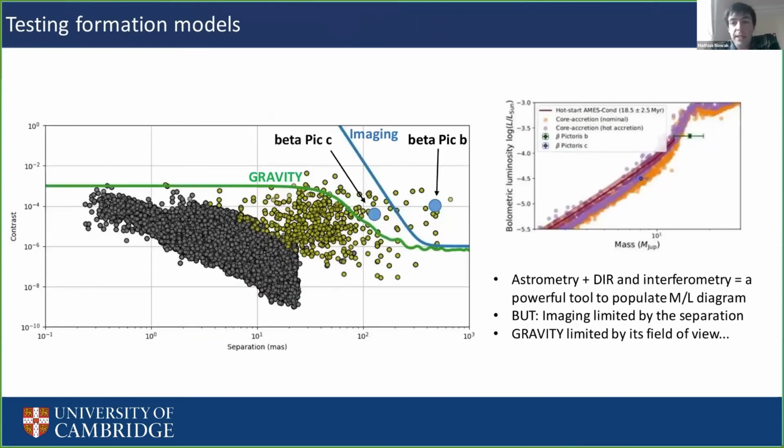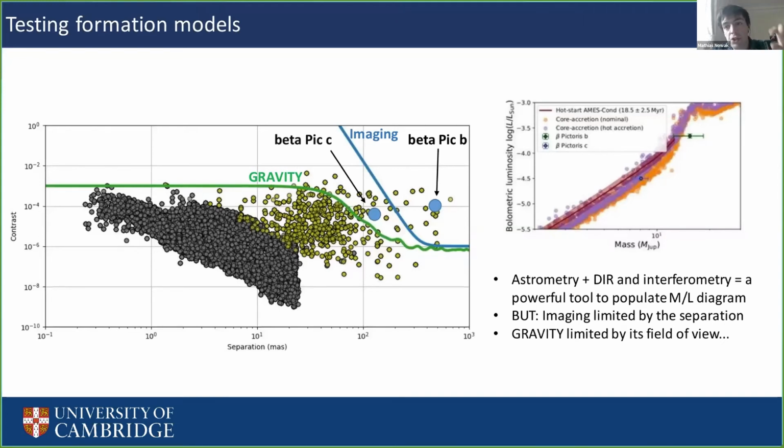Now, I want to take a little bit of a step back here and talk about why this is useful. All those fancy ways of finding planets with astrometry, what do they bring to our understanding of planets and planetary formation processes? Anne-Marie talked a little bit about this in her presentation. I think the most interesting part is this mass-luminosity diagram, which is a tool we've been trying to use for years and years to characterize the evolutionary tracks of young planets and then relate this to the formation processes. But from an observational standpoint, it's actually very difficult to measure both the mass and the luminosity.